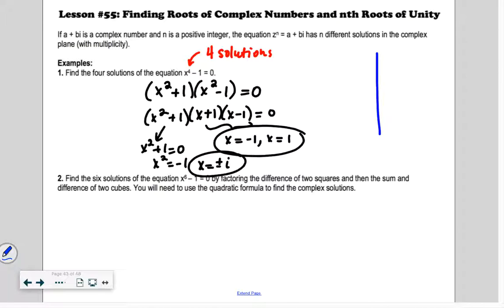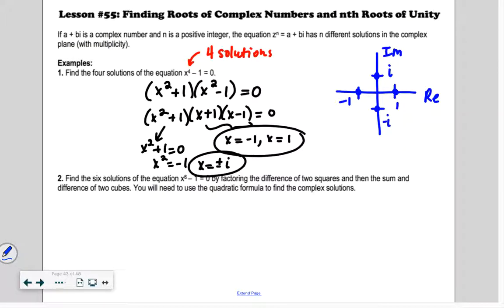If we decided to graph those on the complex plane, the real and imaginary axes, do you see where they would be located? I'd have 1, I'd have i, I'd have -i, and... wait, I did that wrong. 1, this is i, this is -1, and this is -i. I said them in the wrong order. Notice how they're all evenly spaced, 90 degrees between them. That's all of our answers.